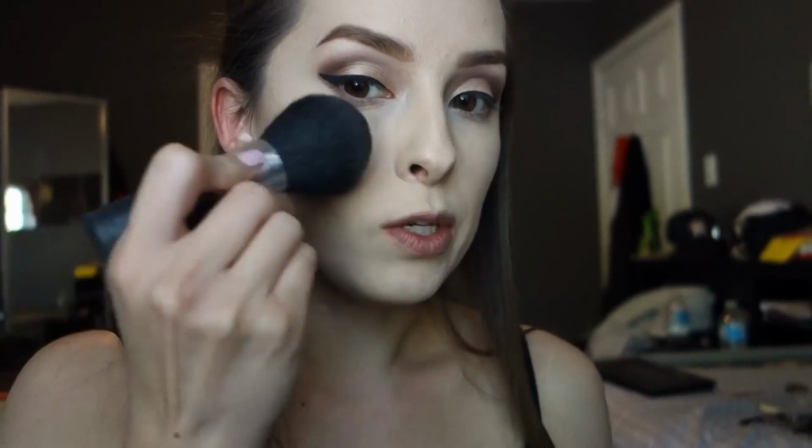Okay, now I'm taking my Chocolate Soleil from, I believe, Too Faced Cosmetics. That's the bronzer that I have, and I'm doing some type of contouring here. I'm not too pale, not too fair of a skin color, but since I am light skin, I don't like to use too much of a dark bronzer. So this is one that I'm using, and I'm applying it at the bottom of my cheekbone, not my cheekbones, my jawline, just to add some color since I did look a bit ghostly there.